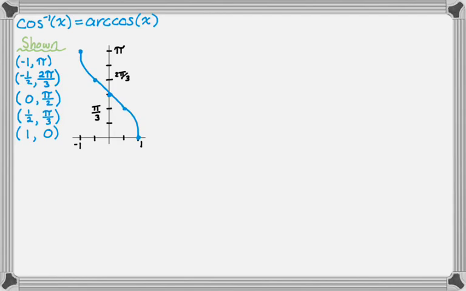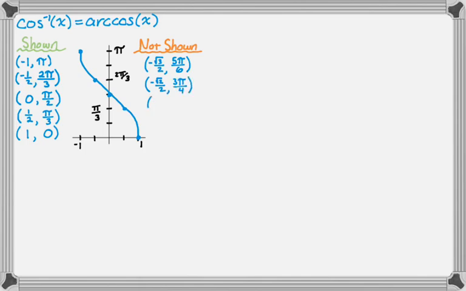There are others we know that we just don't show on the graph — the ones with irrational x-coordinates. Not shown are: negative radical 3 over 2 comma 5 pi over 6, negative root 2 over 2 comma 3 pi over 4, root 2 over 2 comma pi over 4, and root 3 over 2 comma pi over 6. We don't show those on the graph but they're definitely represented.